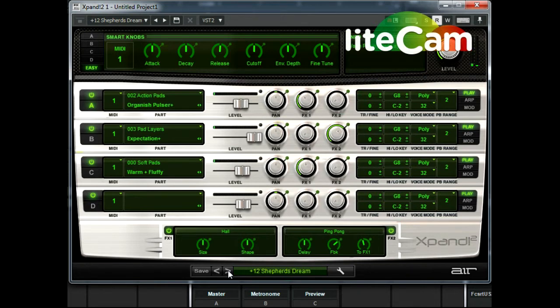Seem to be split into like a lower section here and then the higher section you play with, so you can set them up how you like pretty much.